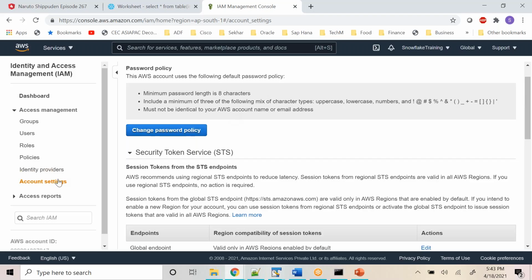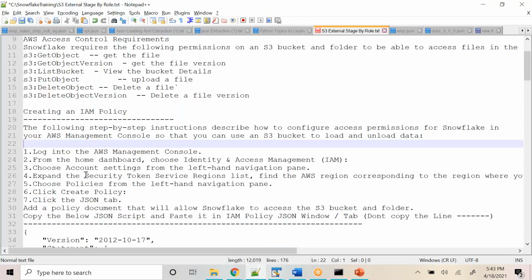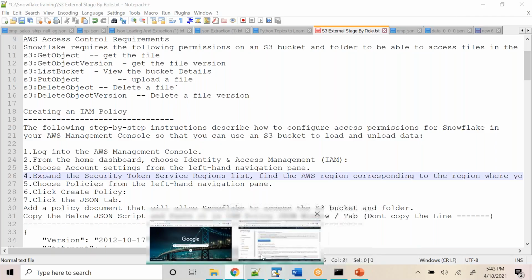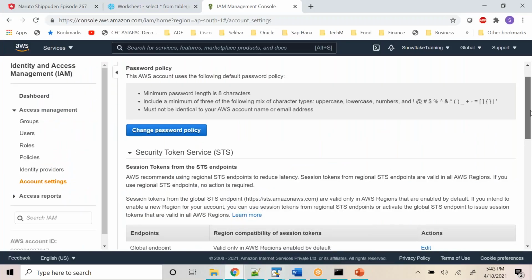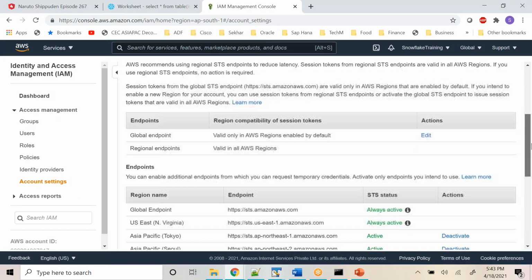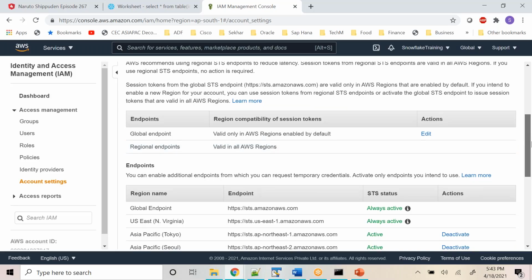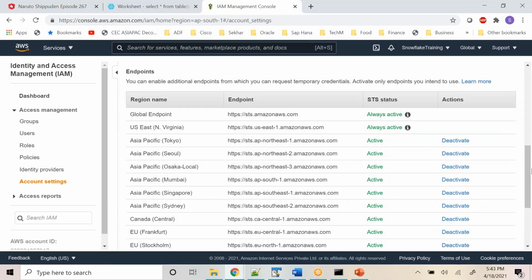So you go to the account settings on your left hand pane, and then expand the security token service. Global endpoint, regional endpoint, and if you look at this, APAC Mumbai.